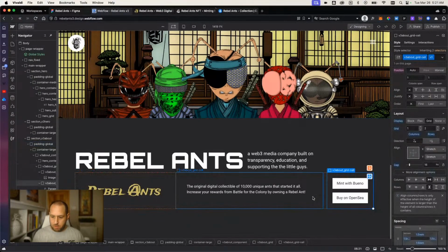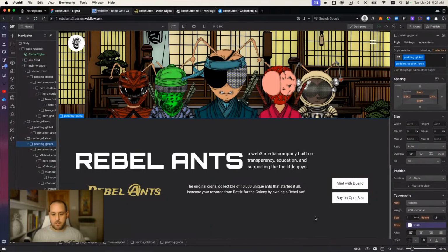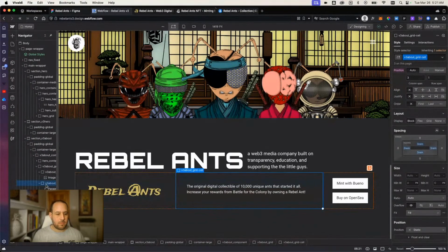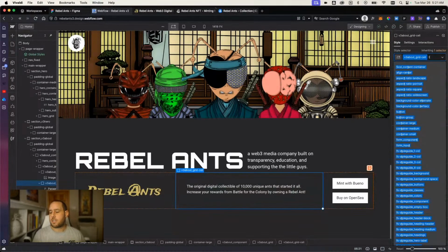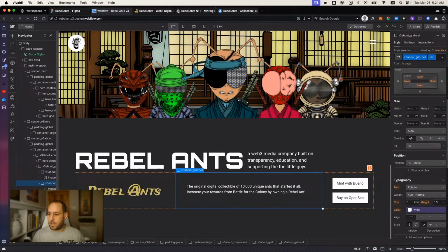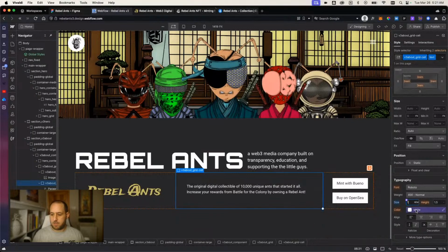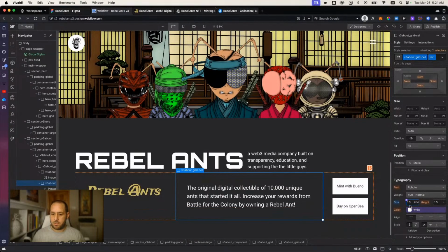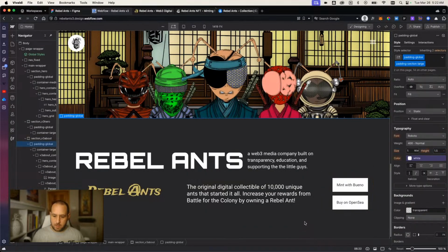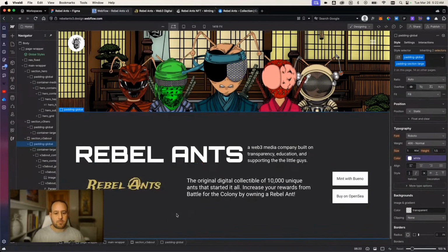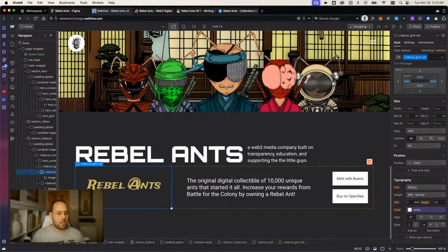Okay, so this will have its own border, this will have a border, this will have a border. And maybe we call this one the text. Make the typography a little bigger, maybe 1.5 rem. How did that get so big? It's because of this line height. Yeah, that looks a little better. Okay, that's something.